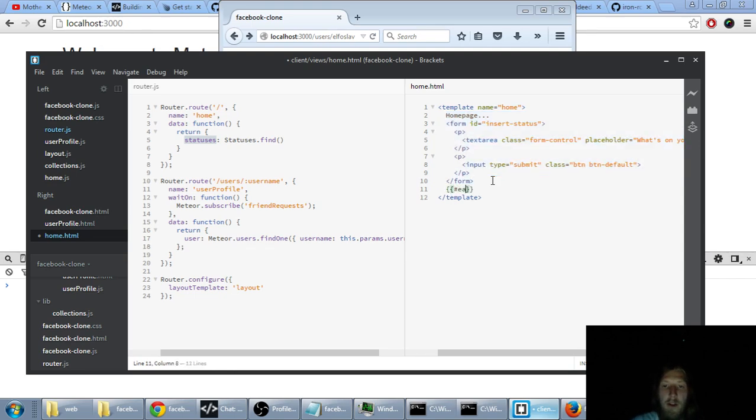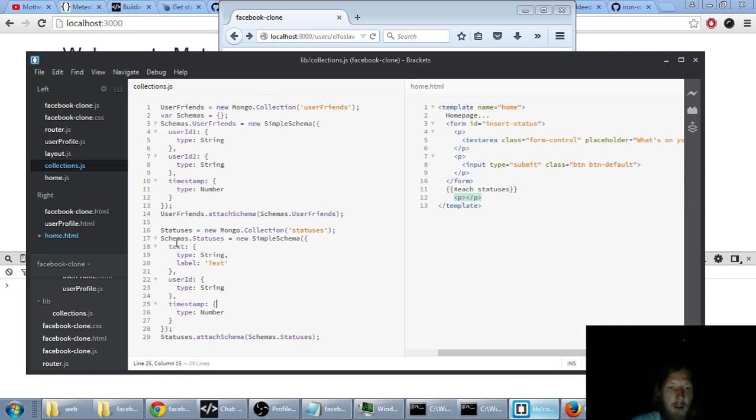So each statuses, and inside statuses we can use properties of this collection. So some timestamp and user ID. Text.